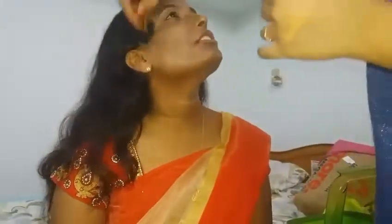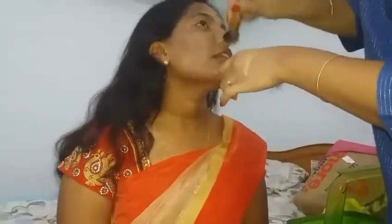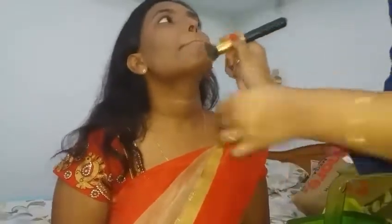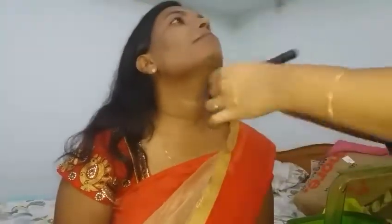She was happy with the eye look. I went ahead and applied the foundation using my buffing foundation brush. I have used the matte prolong wear foundation and I'm just blending the foundation on her face taking a little amount at a time. The key for seamless makeup is blending, blending - as you guys already know. I have applied the foundation on her entire face and also on to her neck because we do not want the neck to stand out.